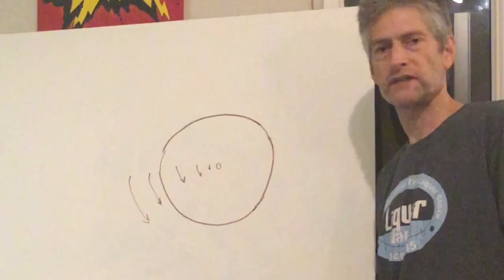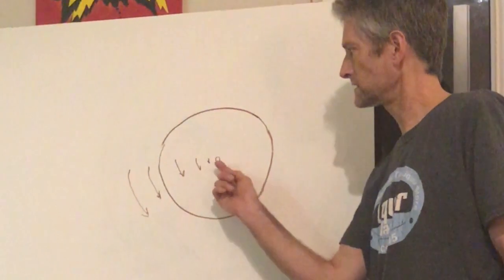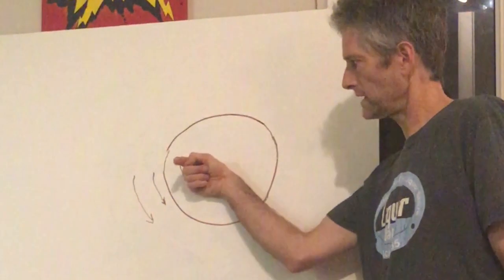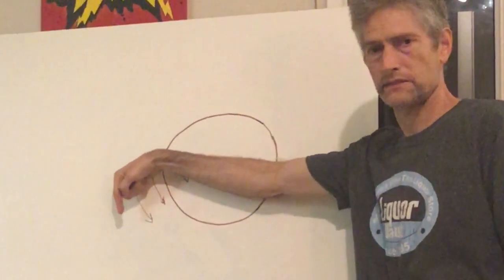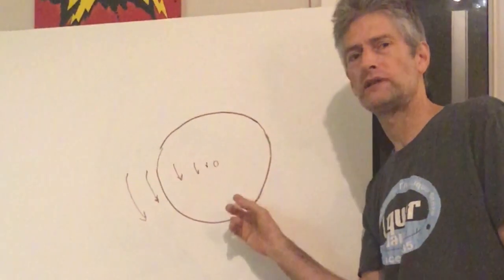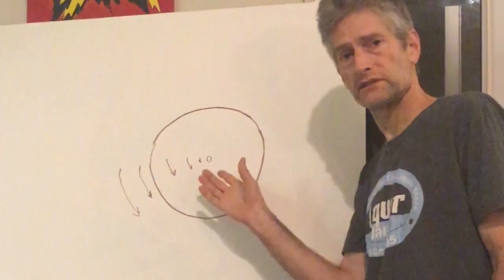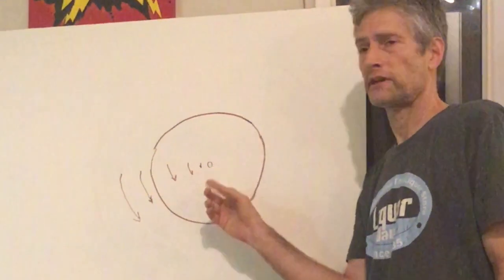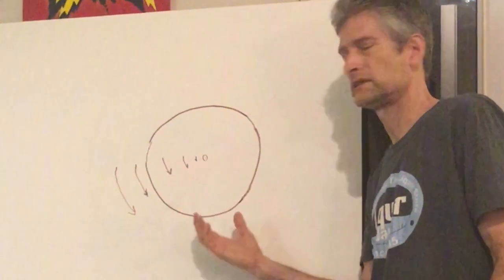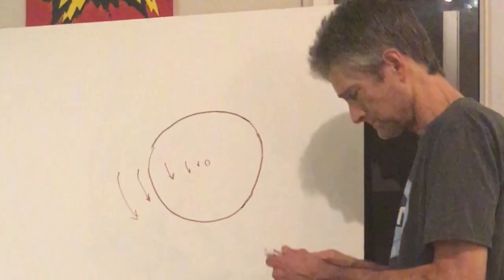Now I'd like to show you something that might matter for the solar cycle. As I've shown you, if our sun is in a current filament with a magnetic field this way, and then it rotates more and more azimuthal out here, we can match the differential rotation of the sun to that current filament exactly. And we should have a minimum energy configuration sun, a nice quiet sun. But the problem is, if we move the sun side to side, and we know that there is a motion of the sun around the solar system barycenter, watch what happens.